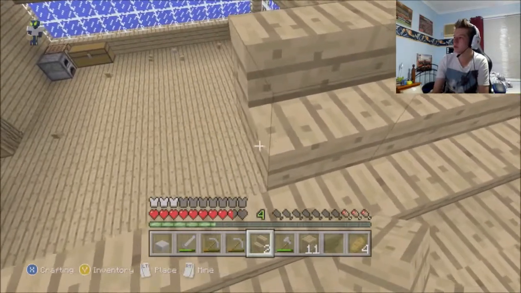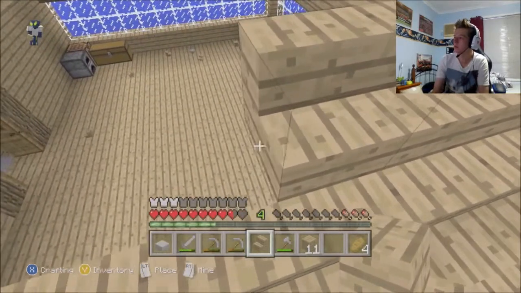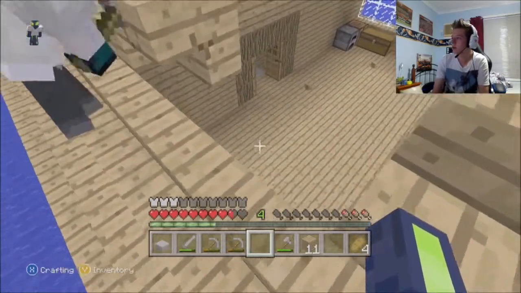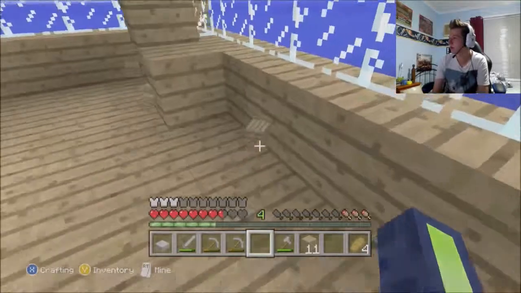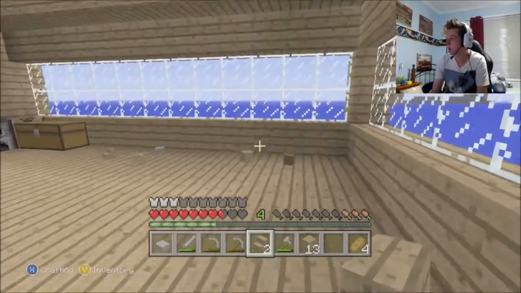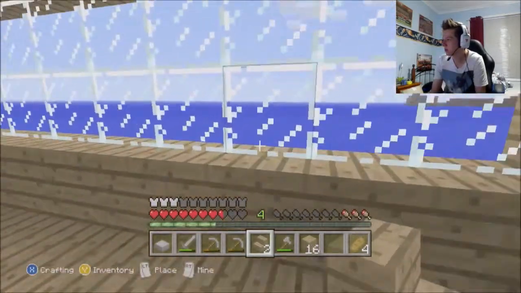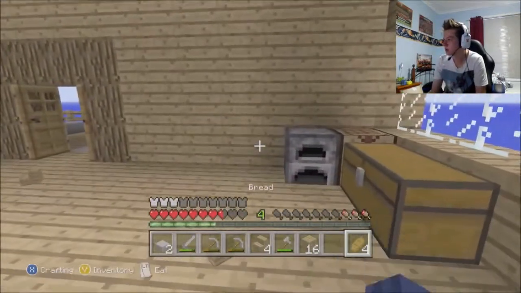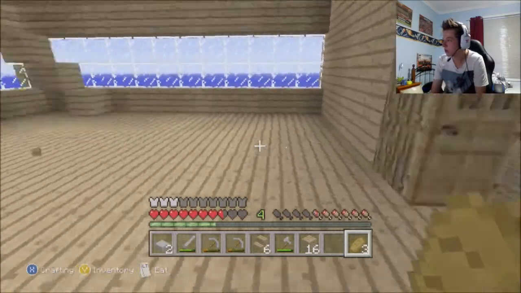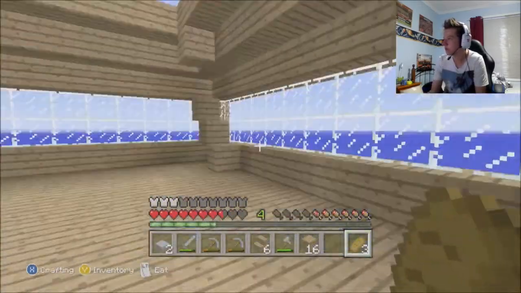How much oak wood stairs do you have left? Three more. Yeah, mine's run out then. Oh, it's upside down. Hang on, I've got a few stairs down here, I think. There we go. Pick them up. Yeah, I am. Okay, my hunger's just down. Let's eat some bread. I should wrap now. Alright, let's get back up there.